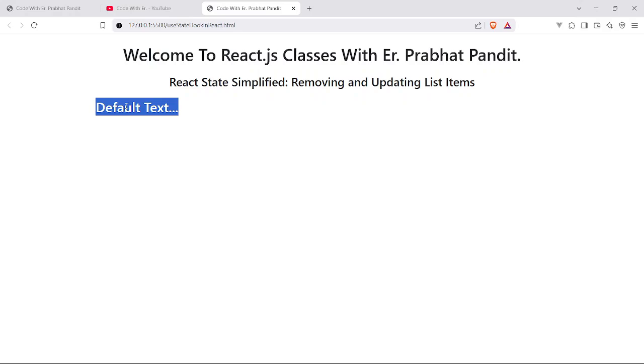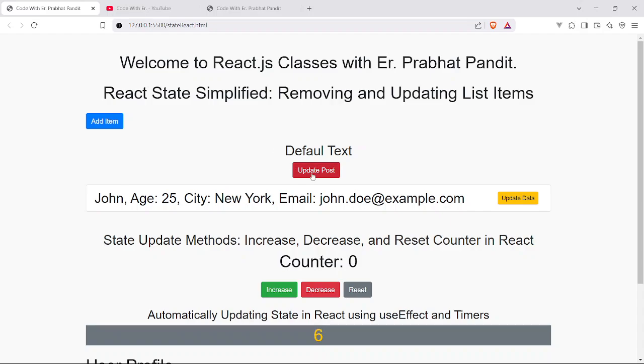We are gonna create this function also to update this default text by hitting the button update post, to change this default text with some other text. So hit the button update post now. See, boom guys, hello, this is a new post. So we are gonna achieve the same functionality here also.